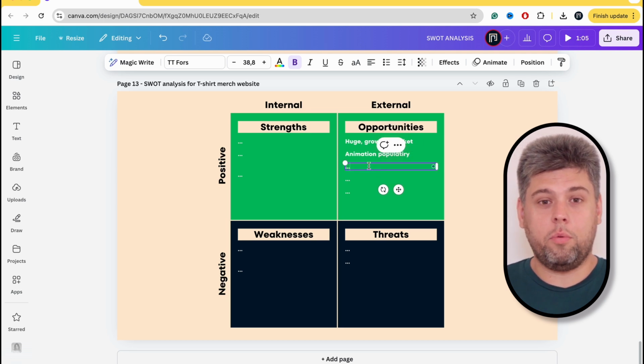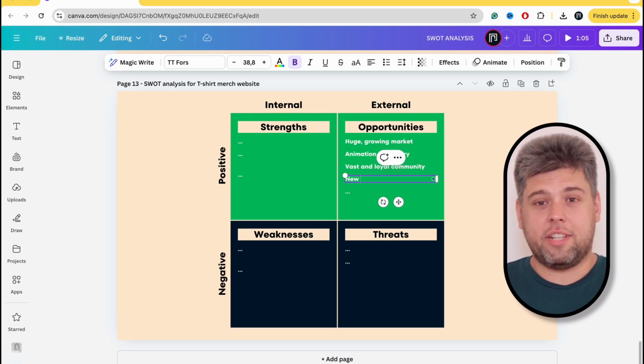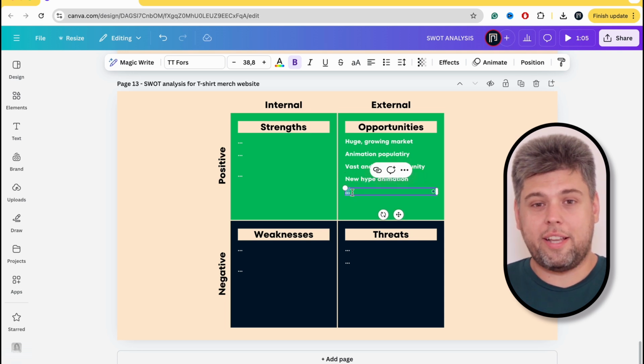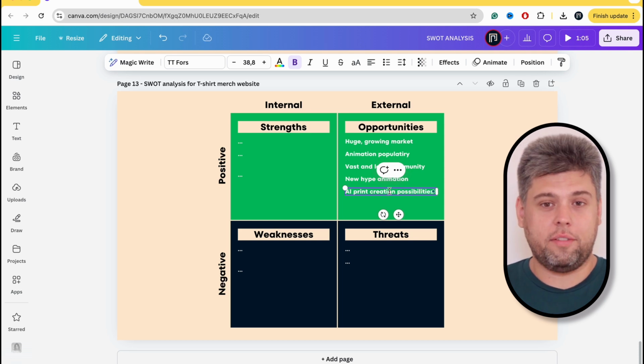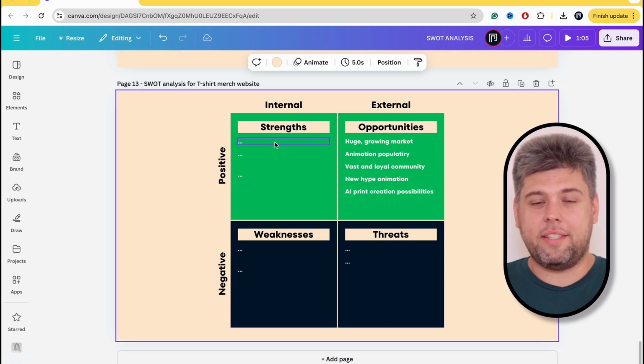We could also throw in what AI could provide to help create more unique prints, which would be a great opportunity. Results like this show us, business analysts, that the project may be successful and provides us with some fuel for generating ideas for product features. Now we are ready to face our strength.